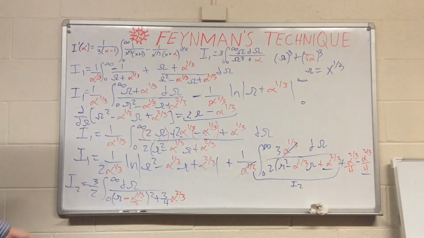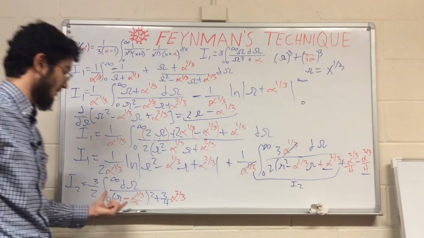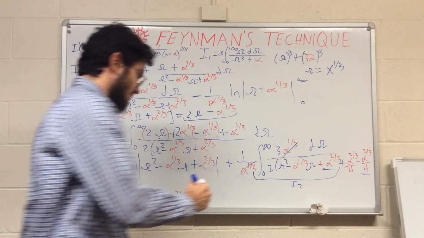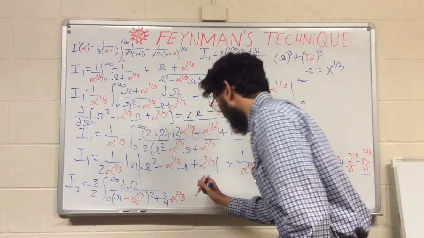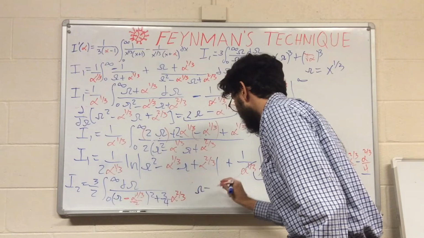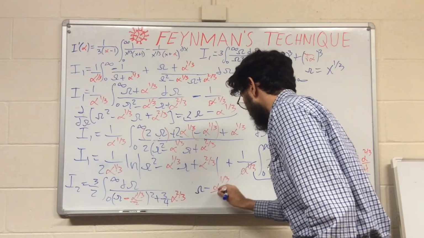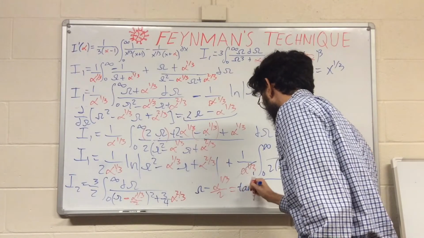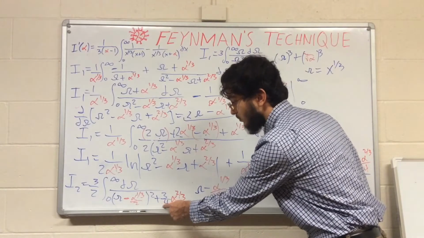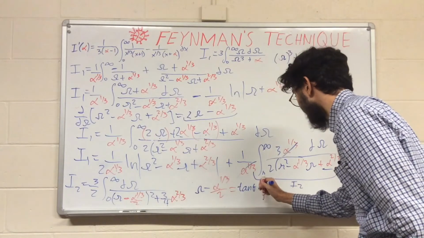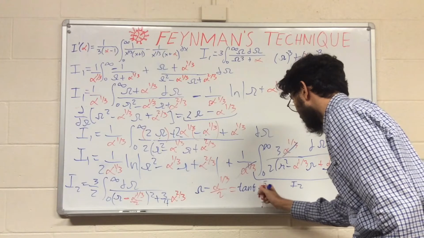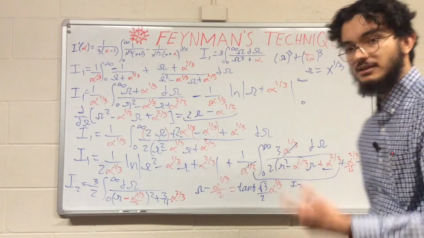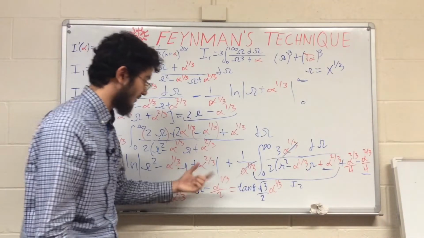So in that case, we can use trig sub. This looks like tangent squared plus 1, which is secant squared of theta. And so we're going to make the substitution: omega minus alpha to the 1/3 divided by 2 is nothing but tangent of theta, but we have to multiply by the square root of this factor. So we have to multiply by the square root of 3 over 2 times alpha to the 1/3, so that we make this easy to factor.